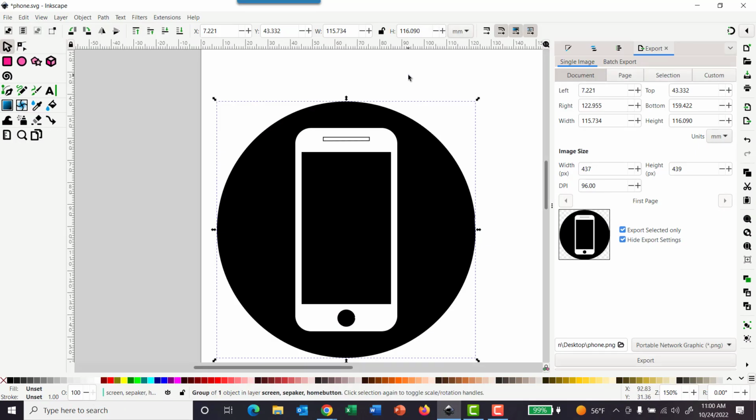If you don't like the way that I did it, you don't have to do it the exact same way. Right? You don't have to use square and circle tools. You can use the Bezier tool. You can use the pencil tool. I wouldn't use the calligraphy tool. And you can change colors. I personally think it'd be cool if you change this phone to a normal phone or just a number pad, but to each his own.